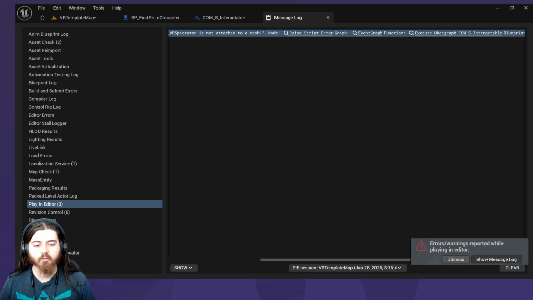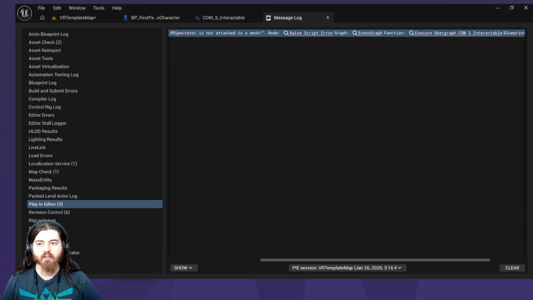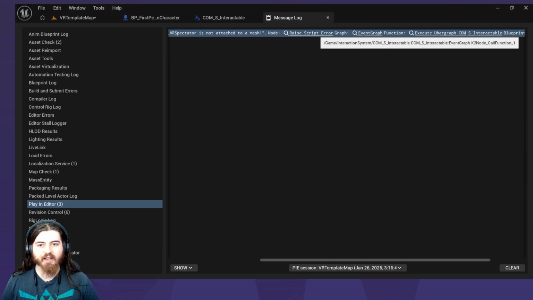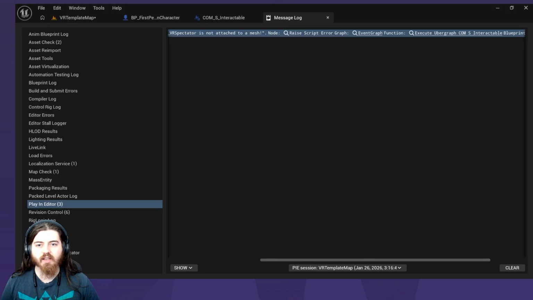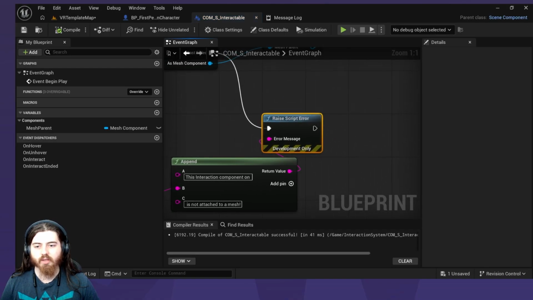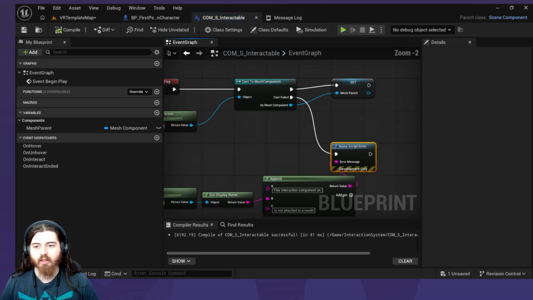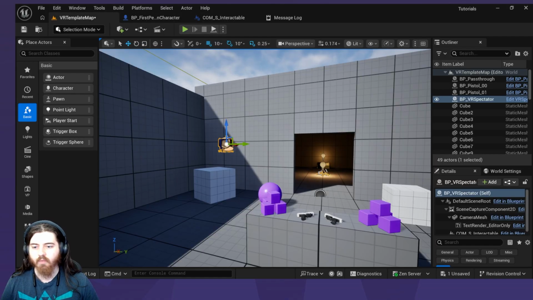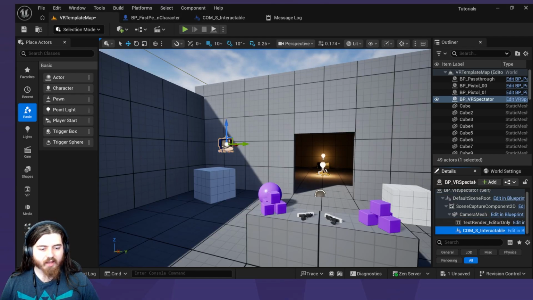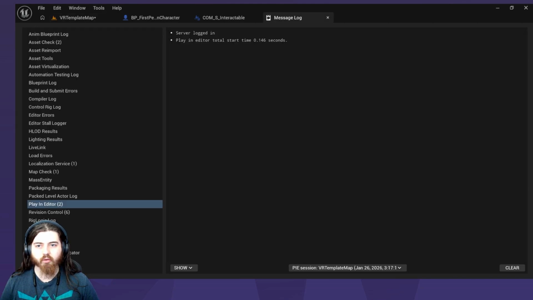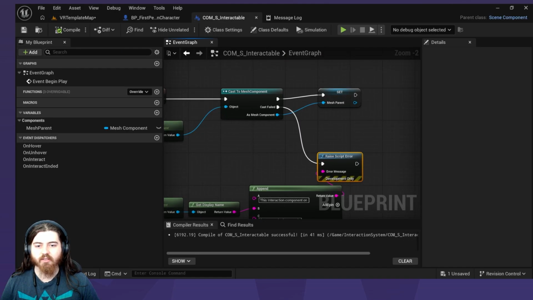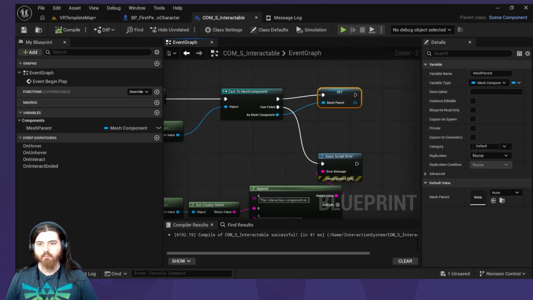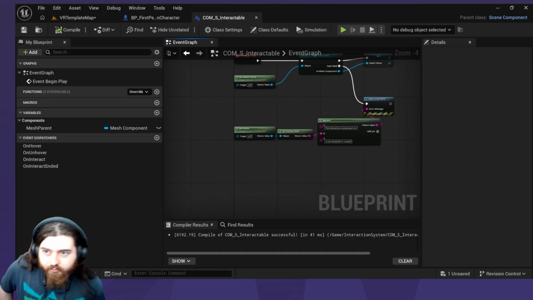And what's really nice about this, as opposed to a simple print statement, is one, it'll pop up without a warning, meaning it's a little bit more enforced and harder to miss. But also, we can see exactly where this is going wrong. We can see the exact node that is throwing our error and follow our logic to see what's going on there. Whereas, if we attach it to the actual mesh component and we play, no errors happening because this cast is resolving successfully.